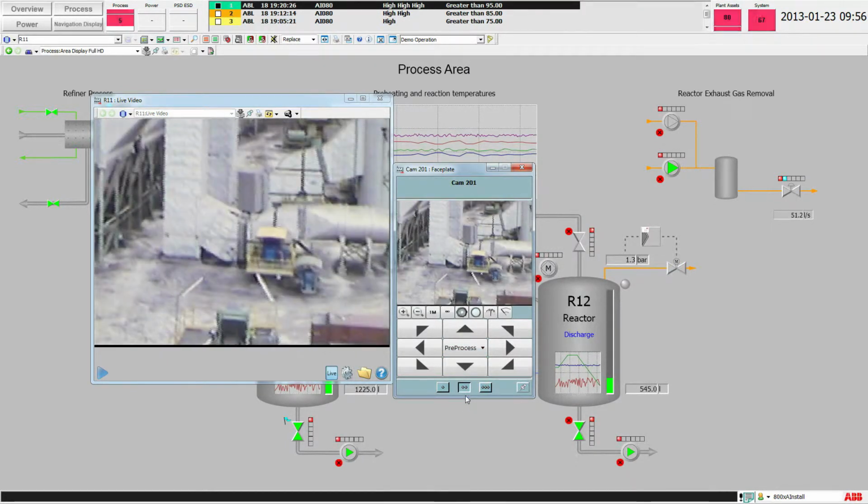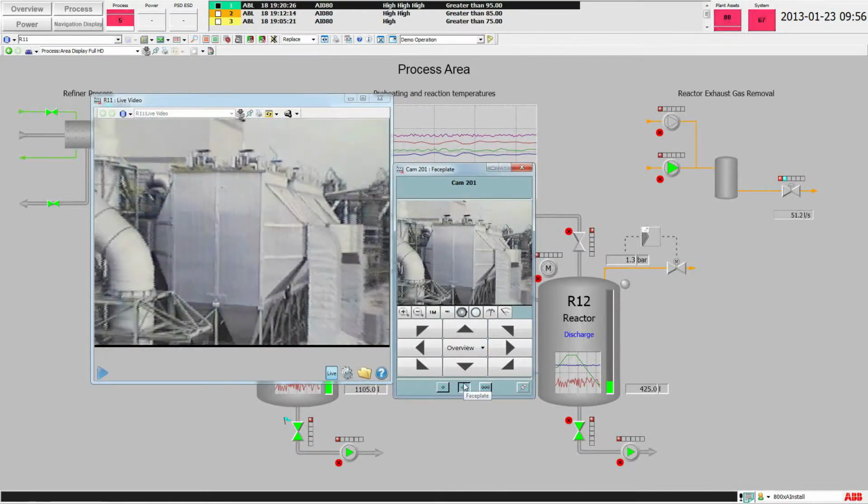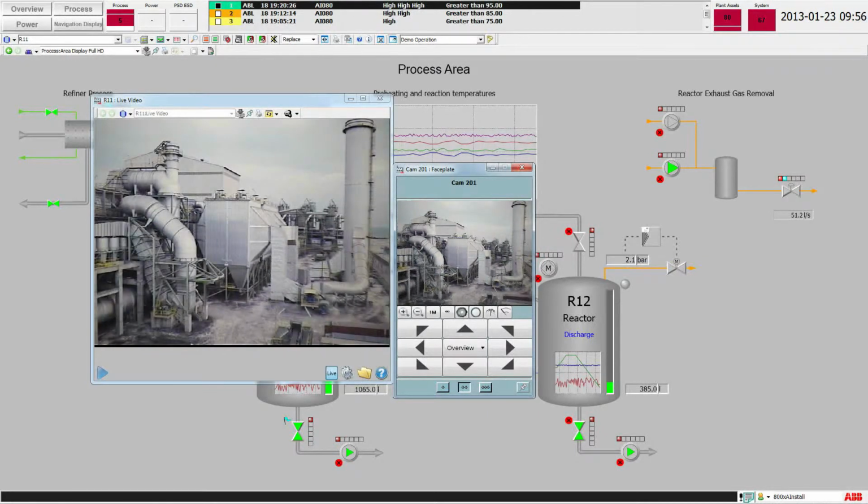You can connect all IP cameras in the facilities, connect it to an object, and you will see all information needed in a certain situation. The end user benefit with having embedded video in 800XA is that you have one less system to maintain, and you get a faster response time with the information you need accessible.